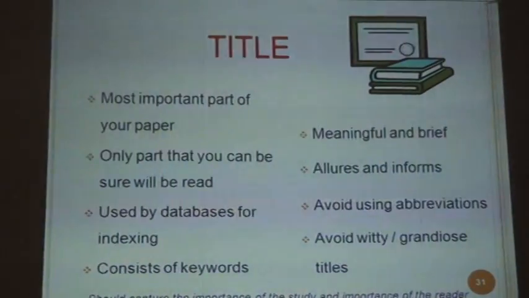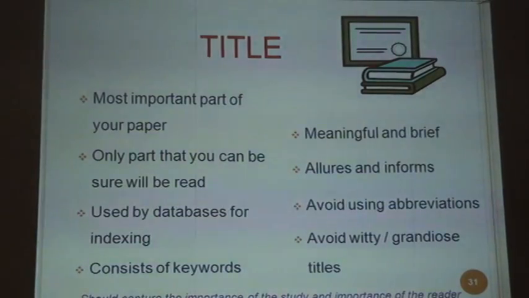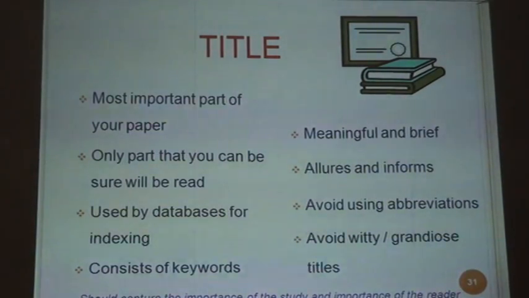Now, regarding the title, it is the most important part of your paper, and sometimes it could be the only part you can be sure will be read. Whenever a journal comes to you through your mail, you just see the title, and if it interests you, only then do you go into the details. So the title has to be interesting and should strike the reader.